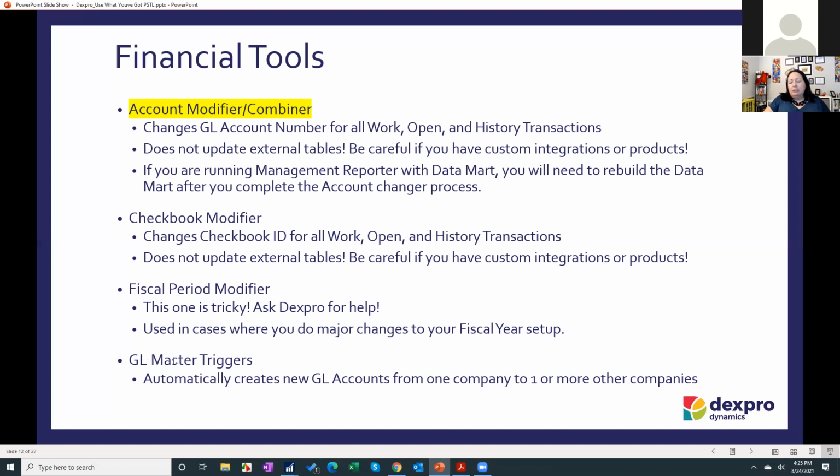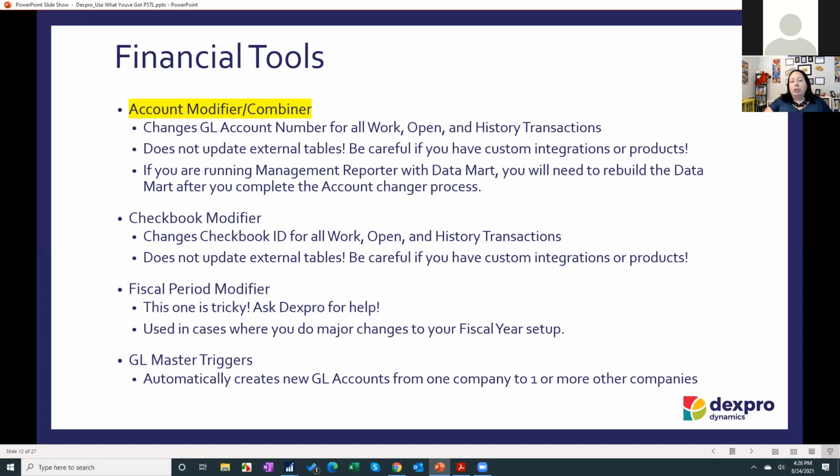GL master triggers. This is actually pretty cool. And I'll tell you a scenario where I have had customers use this. I have had customers that have multiple companies in GP. And what they do is the chart of accounts is consistent across every company. Like in company one, segment one is 100 for company one. Then it's the 4 or 5 digits for natural account and 3 digits for department, let's just say. So if I'm in company one, that account is that. If I'm in company two, it's going to be that same account if they're doing intercompany or whatever it is. So they wanted to have that if they create a new account, they don't have to go into 8, 10, 20 different companies and create it.